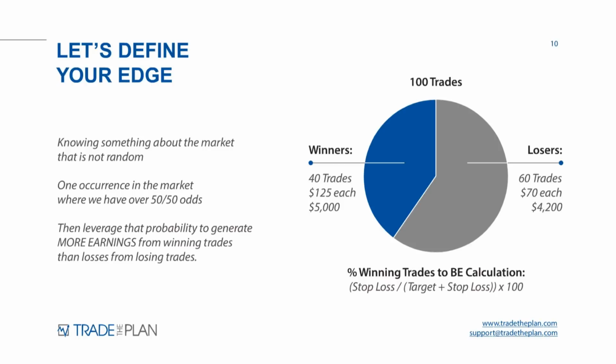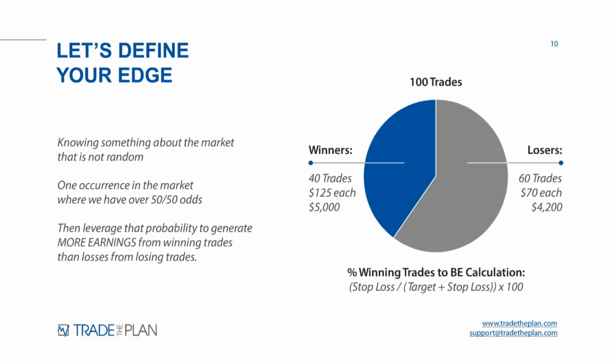So the edge doesn't have to be real glamorous, this huge probability in your favor. It can be a slight edge. What is the edge in blackjack? I think it's 49.51 or something like that. It's like a 2% edge if you're counting cards and all that. So something to think about, something to know about, and you need to understand this to really get through what probably a lot of you are dealing with, not really knowing whether what you're working with even really has the potential to make money.